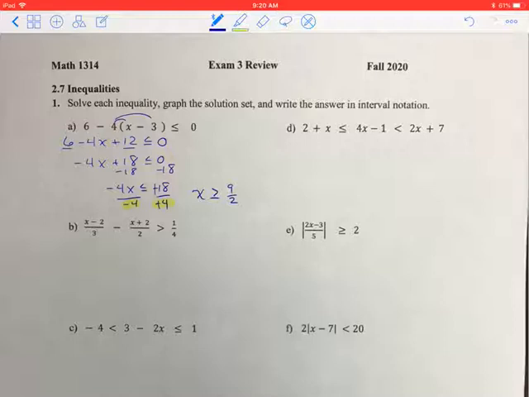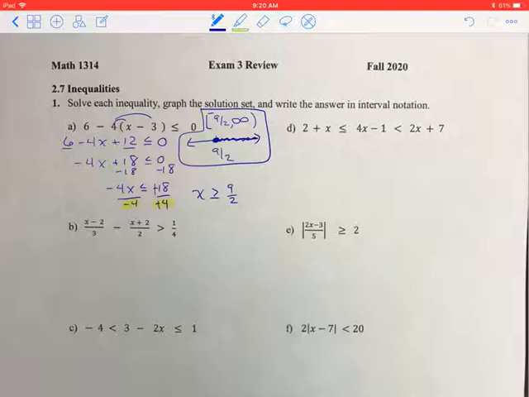Now we're asked to graph this and write it in interval notation. So for the graph, all I need is the 9/2. I can do either a bracket or a closed circle, whichever you like best. And it's greater than, so I'm going to shade to the right. Now when I put that in interval notation, my left endpoint is 9/2, and I do reach that, so I put it in a bracket. It keeps going forever to the right, so it goes towards positive infinity. And we always put a parenthesis around our infinities because we never quite reach them.